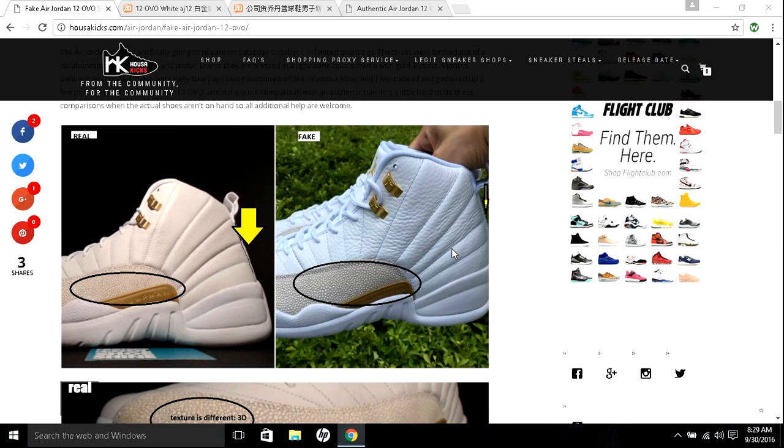There are two types of fakes — a really bad fake and a good fake. On the left is the authentic and on the right is the bad fake. If you look at the yellow arrow pointing down at the back, see how pronounced the incline is on the authentic. On the fake one, the angle is a lot less. If you look at the mudguard on the side, it's a lot darker on the bad fakes; on the authentic it's a lot lighter.